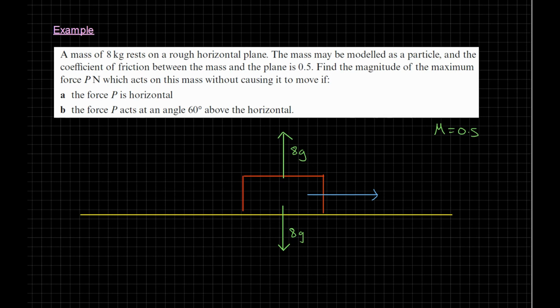Okay, now when that horizontal force P is going to the right, then to the left we're going to have, actually let's just pick a different colour just to distinguish it a bit. To the left we're going to have friction. Okay, the friction always acts, I'm using F for friction, the friction is always going to act opposite to the direction you're pushing. Okay, that's a detail I maybe didn't mention before, but hopefully is intuitive. So what's going to be the maximum possible P without causing it to move?